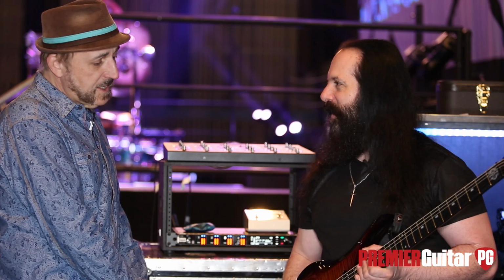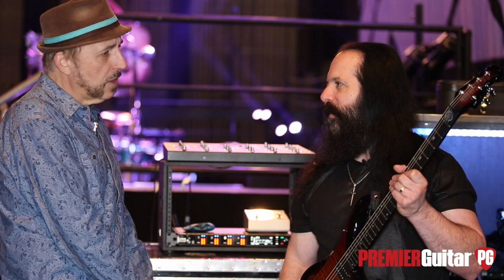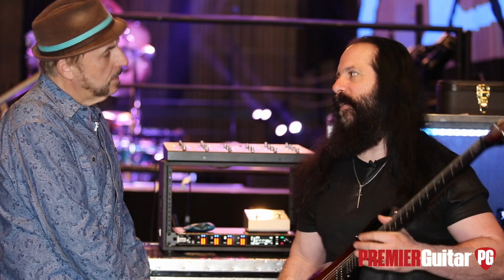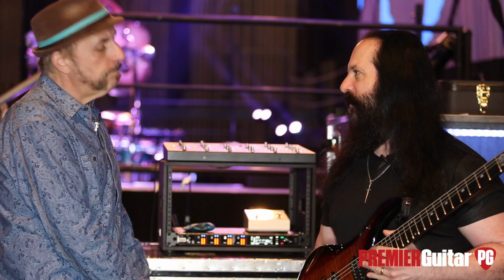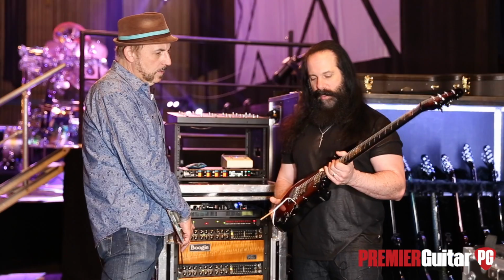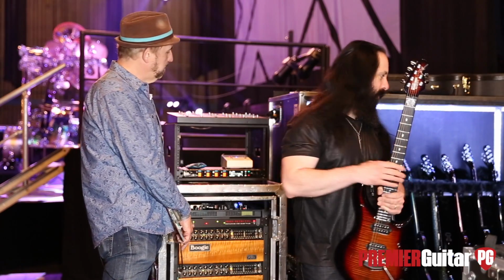And I guess that gives you also a very vibrant, alive kind of neck on the guitar too. Yeah, I think what it does is it gives the guitars a ton of character. They just really speak, and they're all different in their own way. But let me show you the other ones. Fantastic. So I'll put this one down.